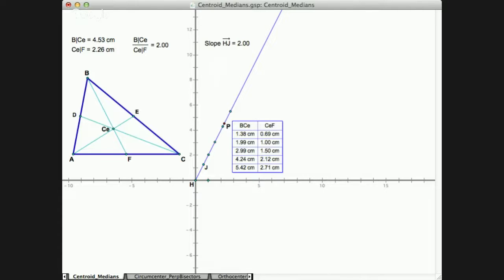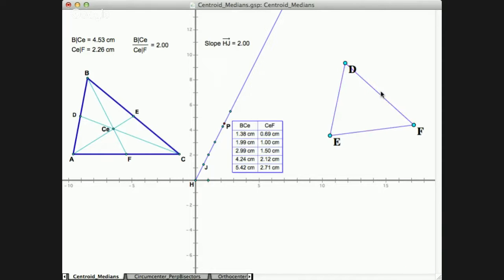So let's take 3 points, 1, 2, and 3, for our triangle. I'm going to select them and construct segments. Again, this is retaining my line style, so I'm going to make it thin and solid.